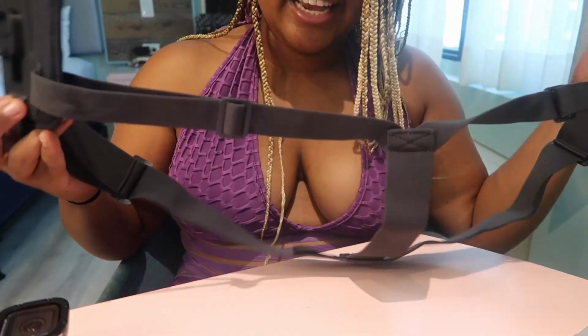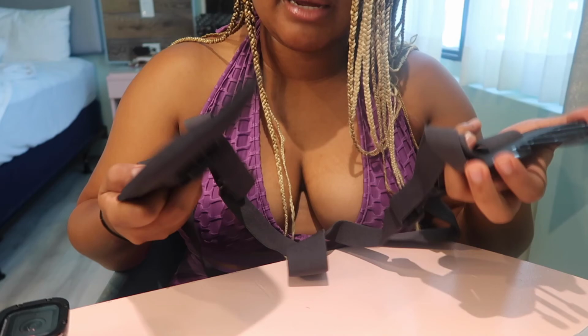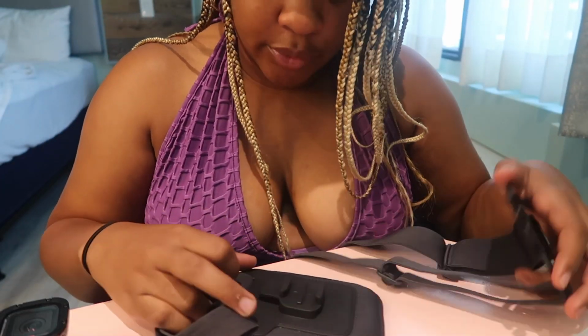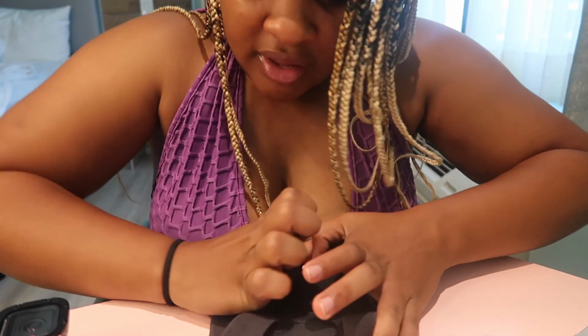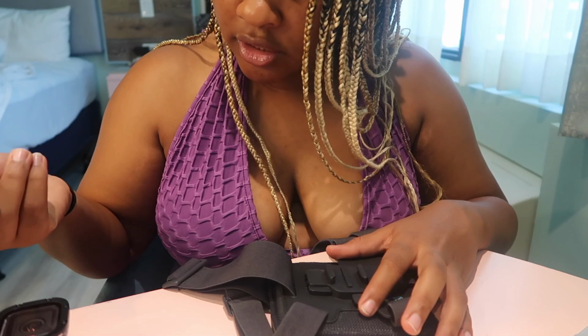Okay, so you can take it off and just put it on you. Because I was like, that would be so stupid if I have to pull it over my head every single time I need it. Like, that's dumb. Really dumb. So, now that we know that that can happen, back to the issue at hand of how the hell we're supposed to strap this on.